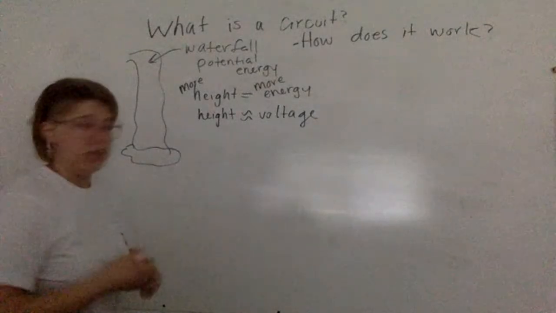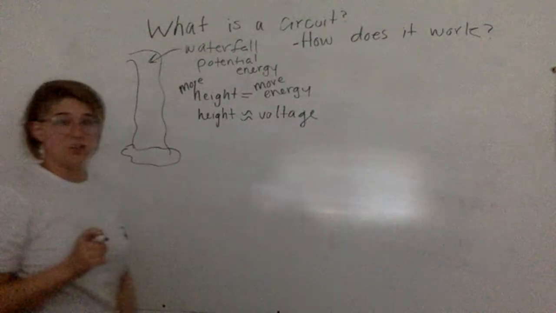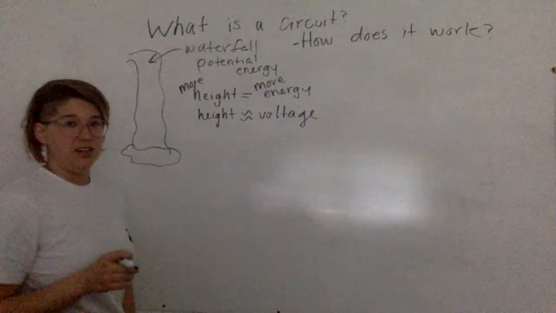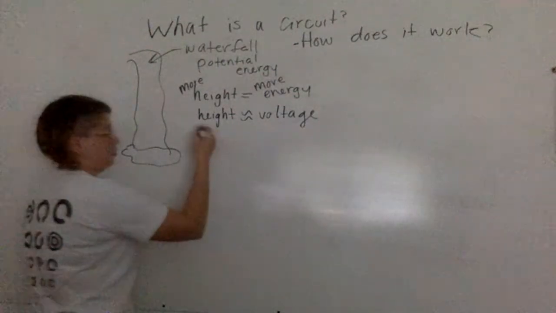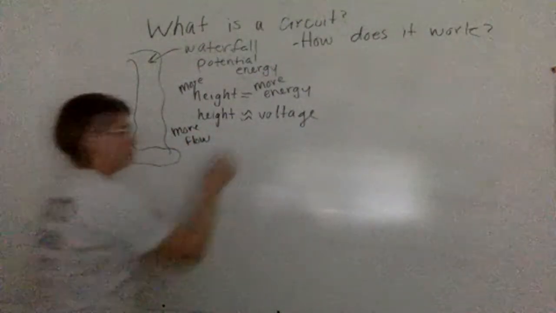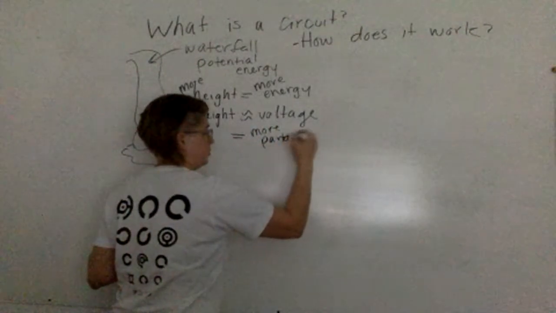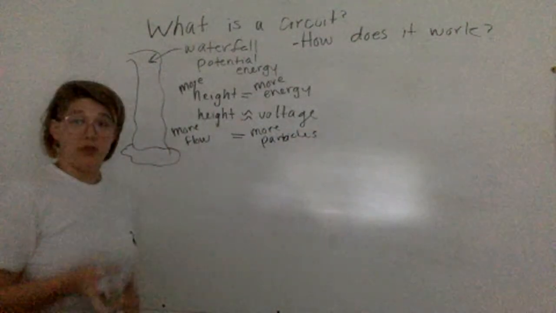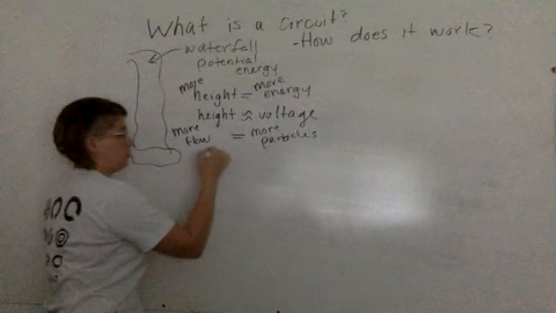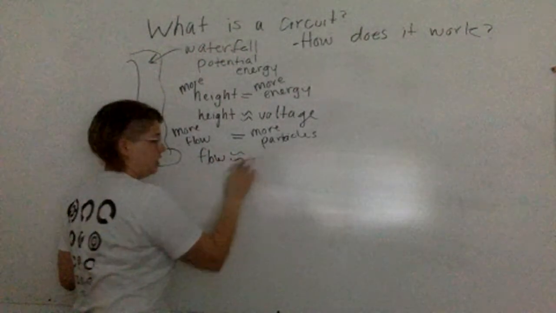Also, if we increase the size of this waterfall, or you can think of it this way, if I am changing the flow of my waterfall, so if I have more flow, I'm going to have more particles. Right? The faster my water is flowing, the more individual things I have actually moving through it. And so your flow is kind of like your current.